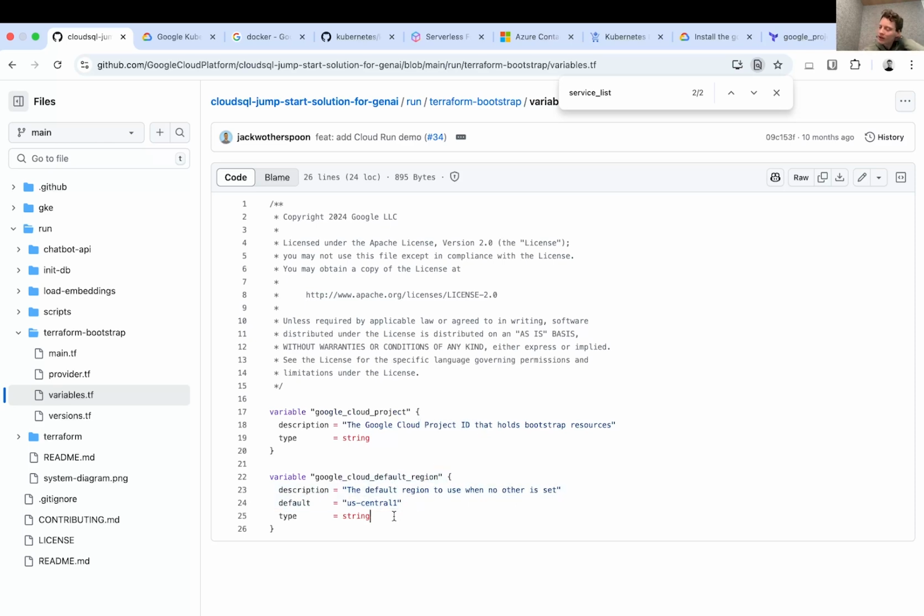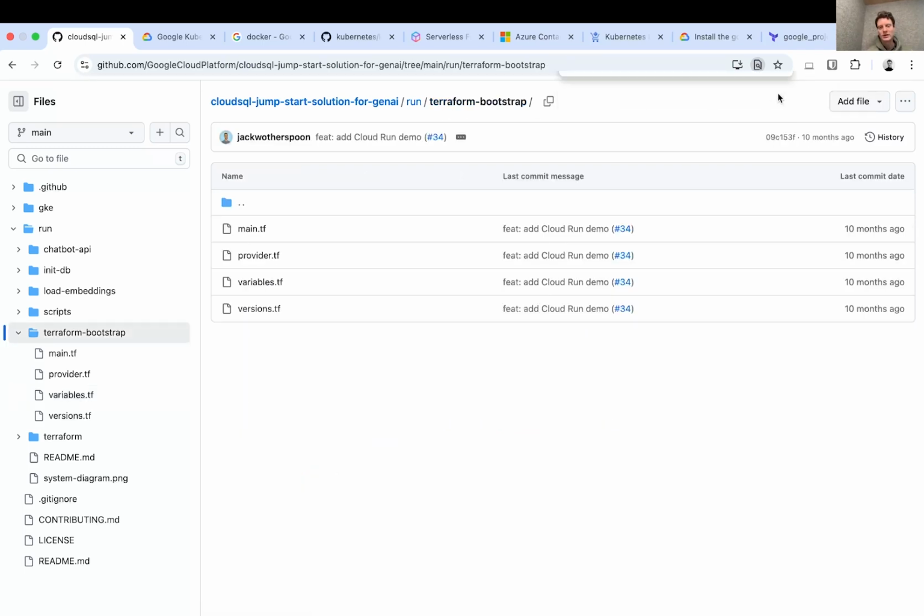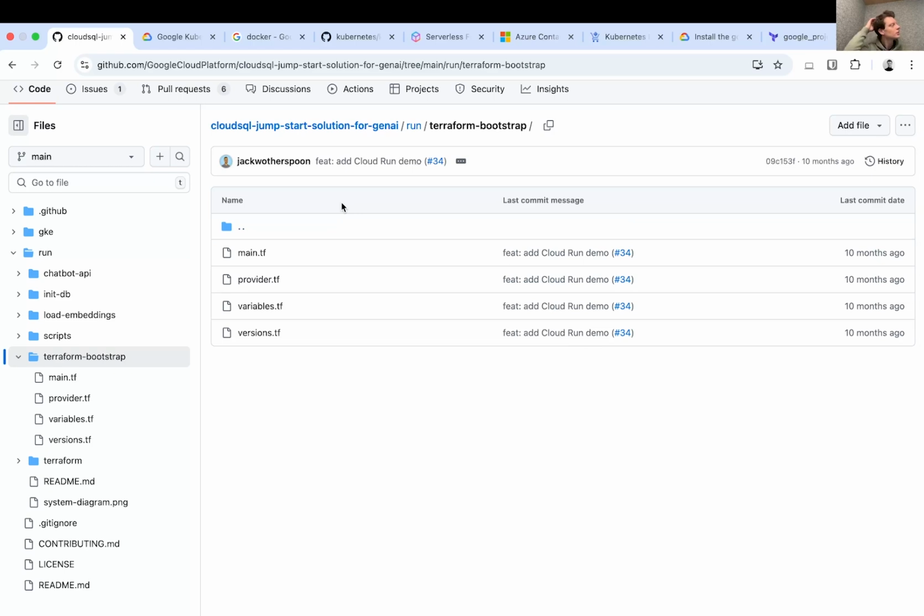Typically, when I deploy a project on Google Cloud, I don't use the US Central 1 region, but rather I use the Europe West 1 region, which is a data center by Google in Belgium, which is also the country where I reside. Because for the client projects that we do, we also often require that all the resources within the cloud project are deployed in Europe for GDPR reasons.